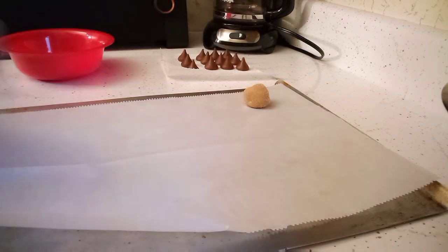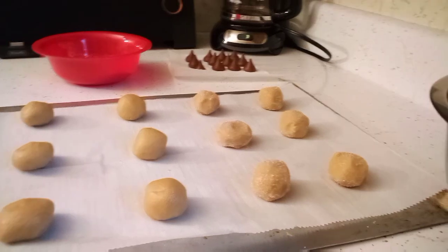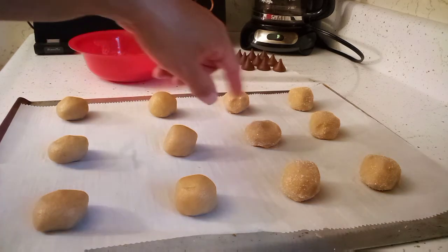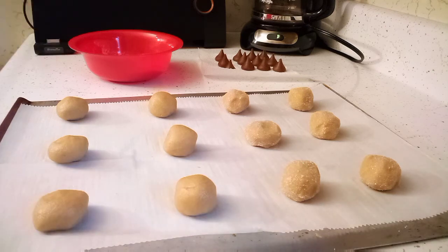Okay, so I'm going to go ahead and fill up this cookie sheet, and then I'll put the camera back on. Alright folks, so I've got all my cookie dough balls on the cookie sheet now, and that's exactly how it should look. So I have 6 rolled in sugar and 6 not rolled in sugar. I'm going to put them in the oven just like this, again for 8 minutes.